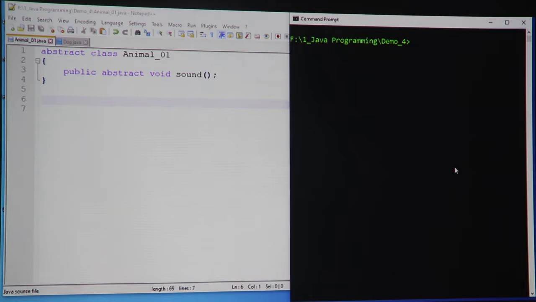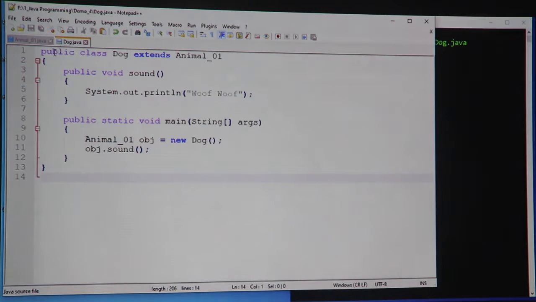And then the second thing is I have to compile dog.java. This concept, please remember: if you have a class with access modifier public, then your class name, which is dog, and your source file name should be the same, which is dog.java.